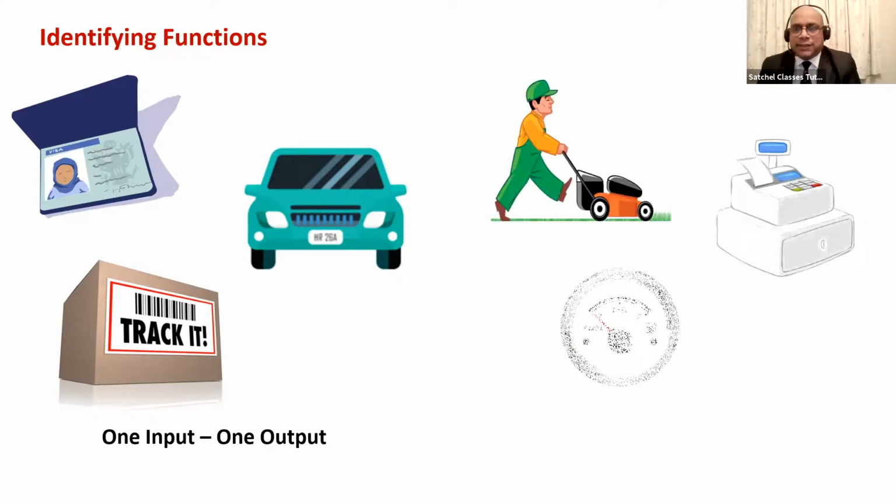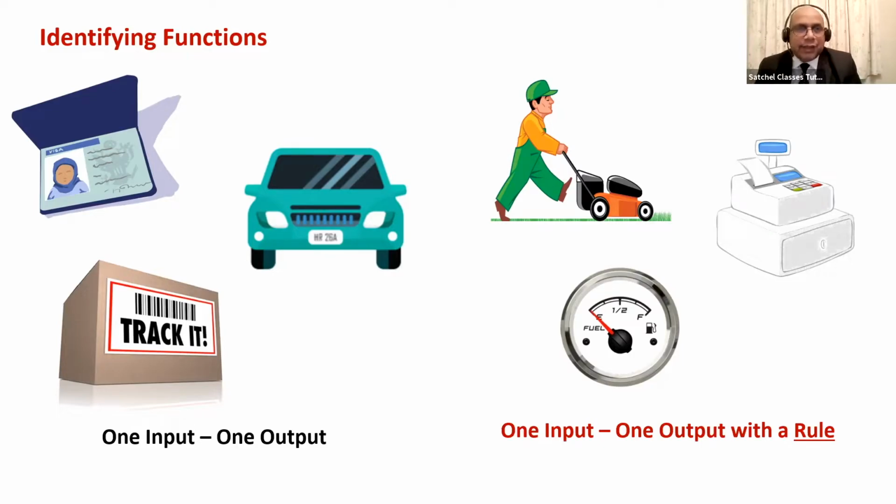Whereas in examples like a lawnmower or even the calculating machine which you can see on the counters of various stores, we can actually predict: if one article costs so much, 10 of them will cost how much? Or if I know that in 1 hour I can mow so much area, to mow the entire lawn, how much time will it take? So I can predict because they are defined by some rule, right?